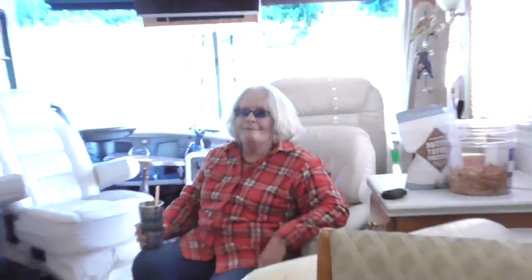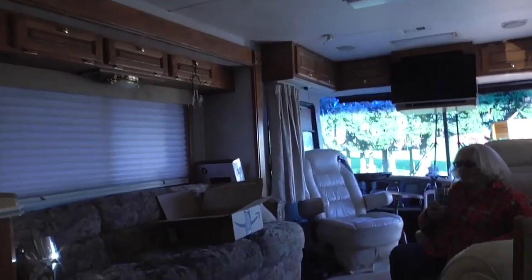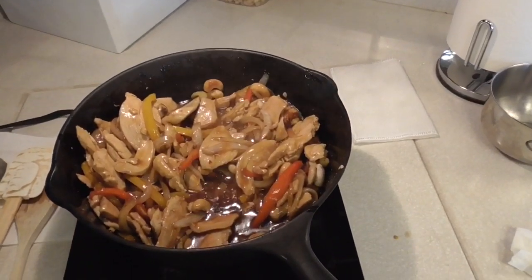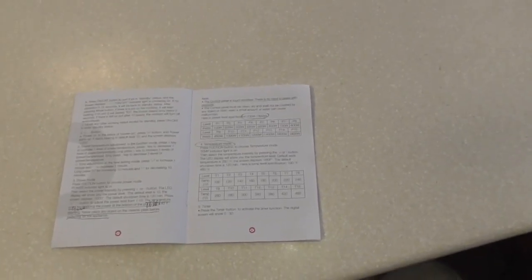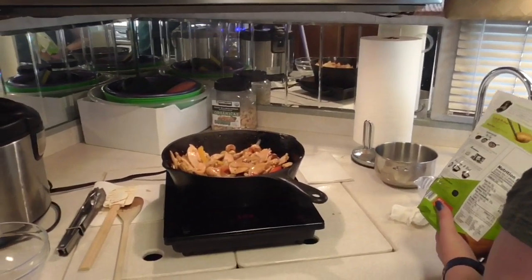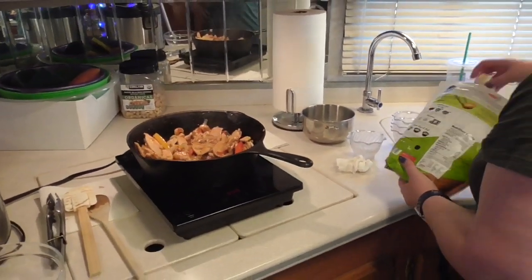Smells good. So anyway, I have 1,000 watts of solar on my roof, and I am not always in an RV park. Sometimes I'm boondocking. I'm just out and about, sitting in the desert. I ordered this particular one because of that ability to change the wattage. On my smartphone, it Bluetooths to my solar charge controller, and it tells me how many watts I'm getting. And if I'm getting 600 watts at high noon, I could set this cooktop at 400, 500, 600 watts, and it's cooking right now at 500 watts. Look at that. And be cooking totally with my solar panels and not using my batteries at all. I think this thing is RV friendly.